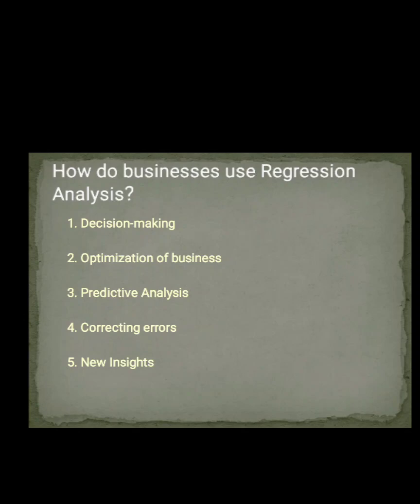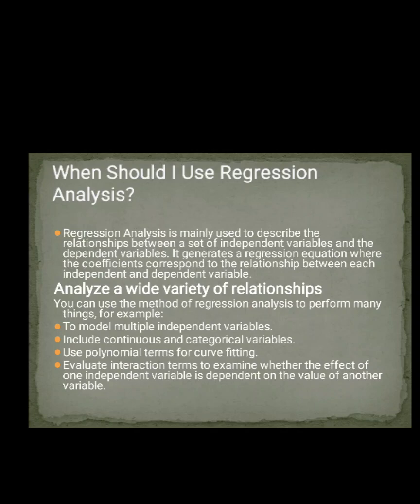When should you use regression analysis? Regression analysis is mainly used to describe the relationship between a set of independent variables and the dependent variable. It generates a regression equation where the coefficients correspond to the relationships between each independent and dependent variable. It can analyze a wide variety of relationships.